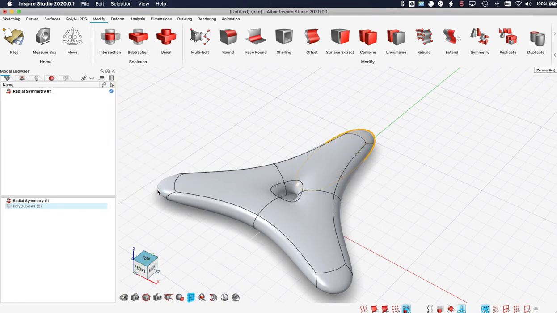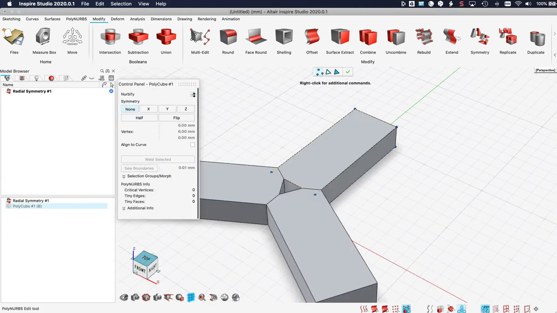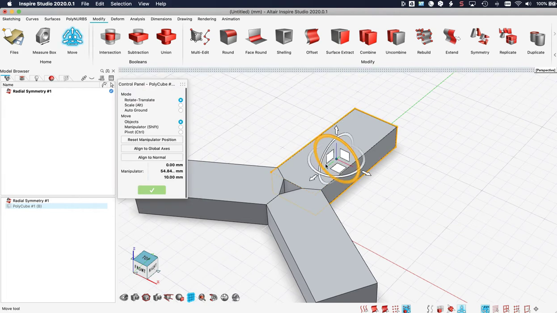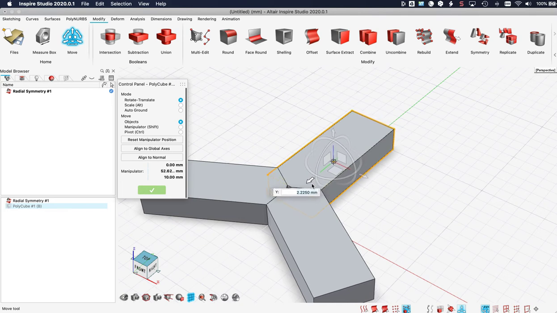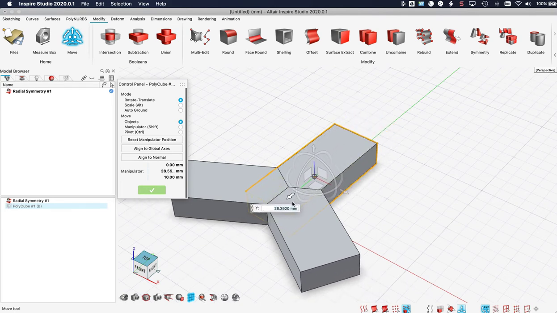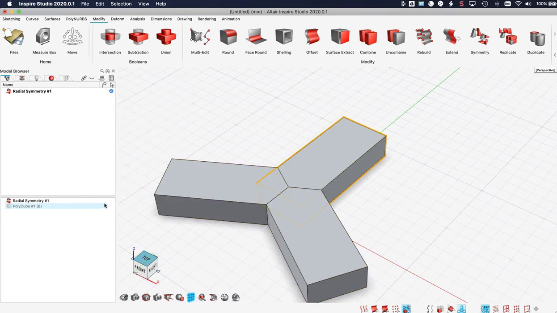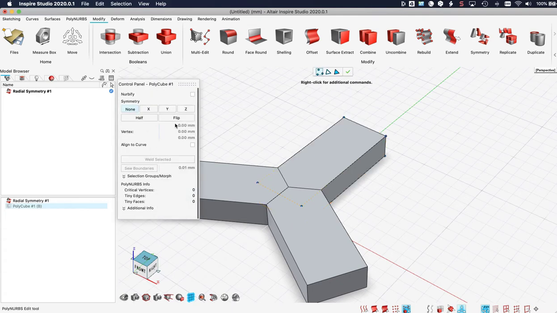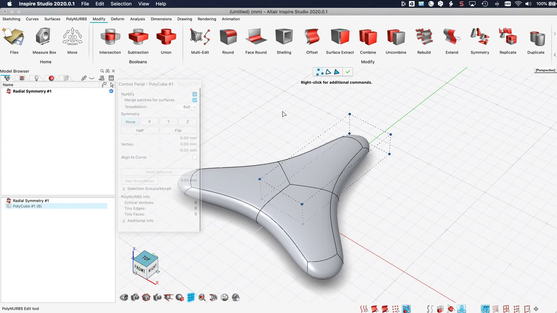To better understand what happens, I can also double-click the PolyCube and unNURBify it. Now I accept and I move again. And you see that as soon as they touch each other, they Boolean operate into one object. And if I smooth that out, need to double-click the PolyCube again, NURBify, you see the result immediately.